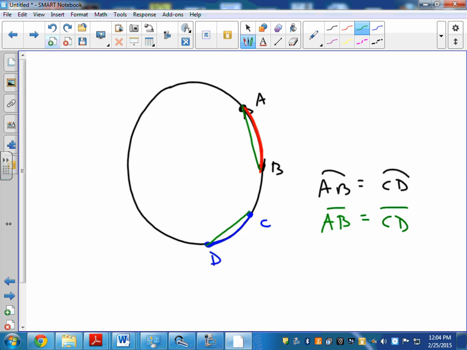And it sort of makes sense. I mean, imagine if instead of having CD like this, suppose you had a longer arc. So let's suppose we went all the way to there. No one, I think, would argue that the chord going from A to B is the same length as the chord going from C to D. They don't even look the same. So if the arcs are the same, the chords have got to be the same. If the arcs are different, the chords are going to be different.